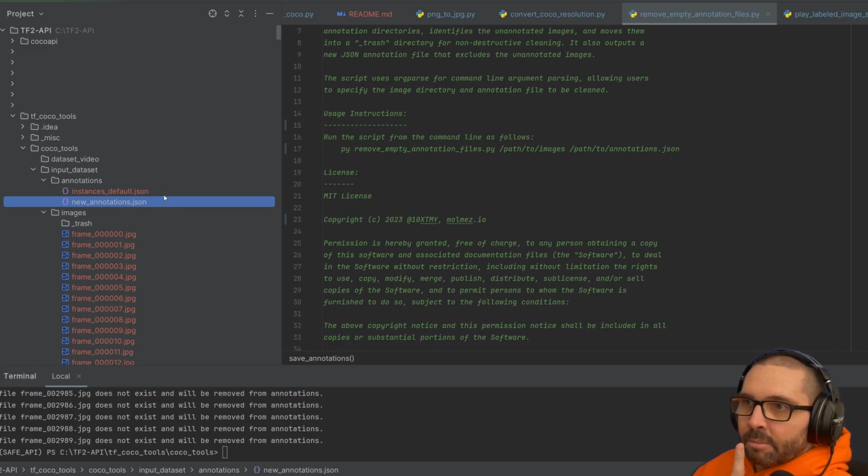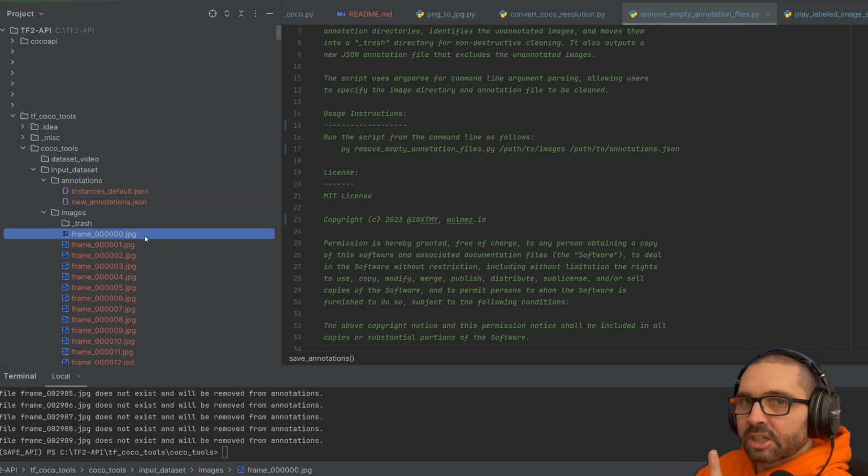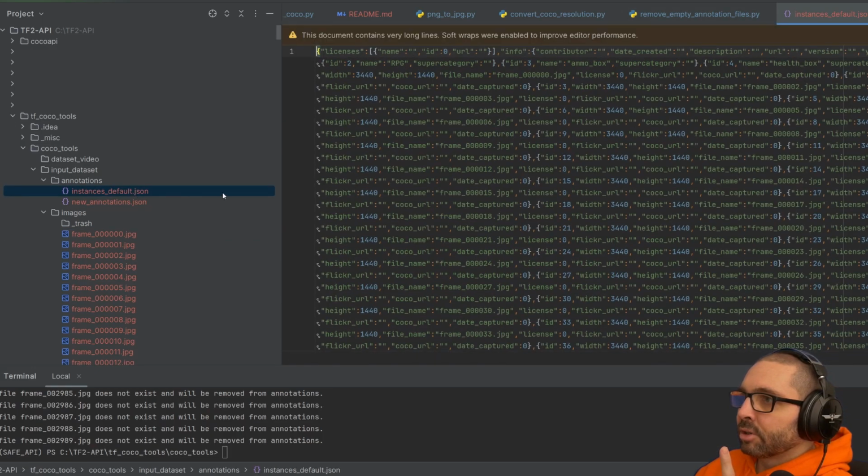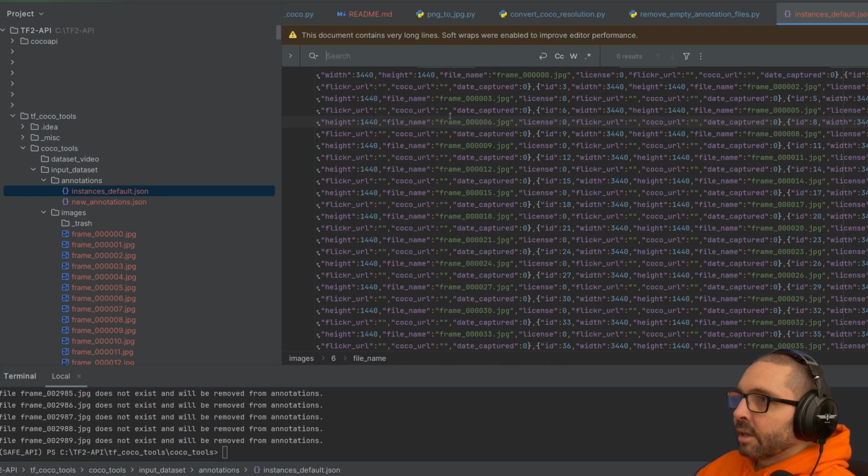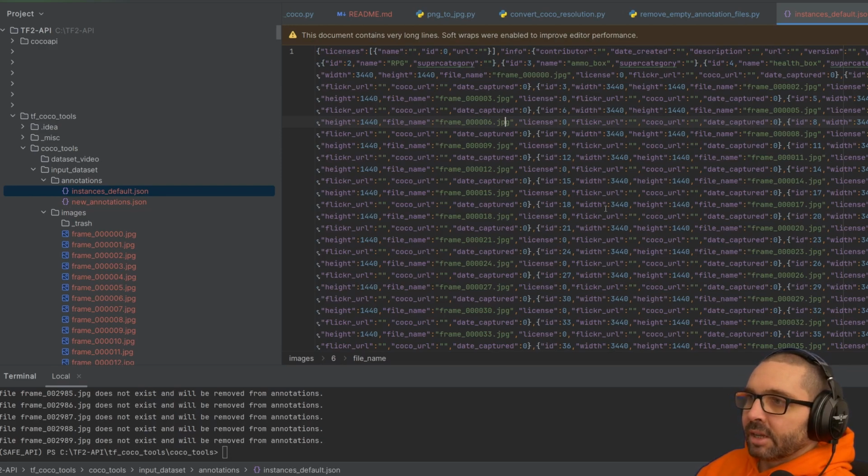Now, something I must remind you, because I've already done this: when you convert all the images from PNG to JPEG, you've got to make sure you go into the original JSON file before you do any further things, and you do a find and replace for PNG to JPEG, okay? Replace every PNG to JPEG in the whole file.